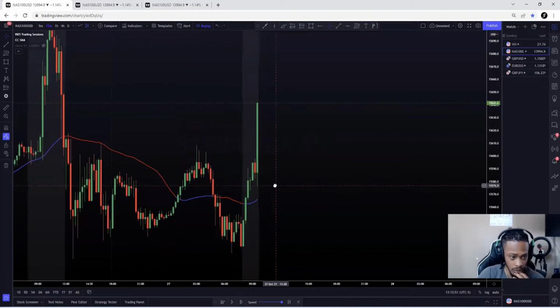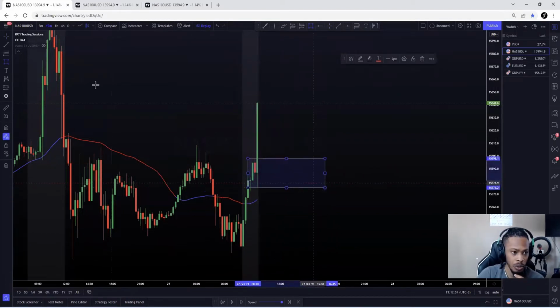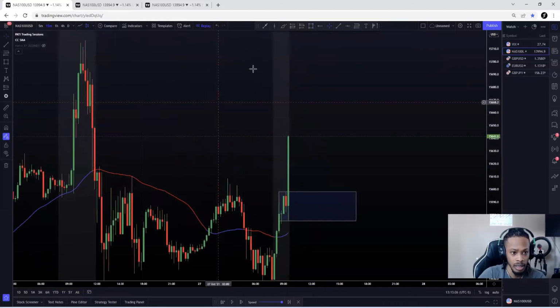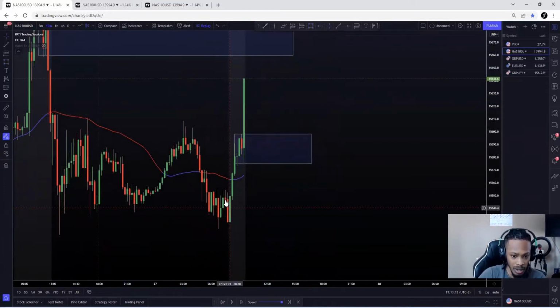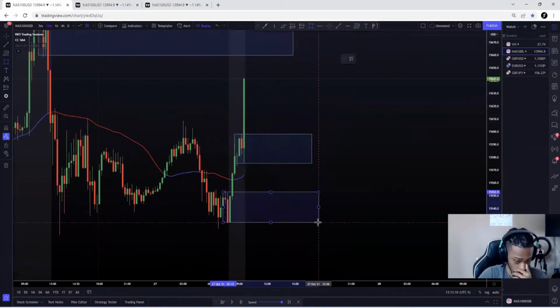All right. Now, with the 15-minute chart, there are going to be scenarios where they're not going to give you a good 15-minute candle to enter off of. So right here, we got 2 setups happening at the same time. We got a supply happening right there with a gap on it. And then we have a gap down here, but I'm just going to draw this up just like this. And then we're just going to wait.